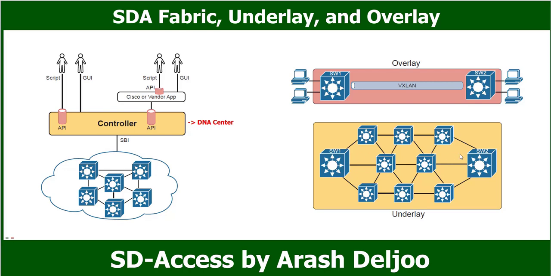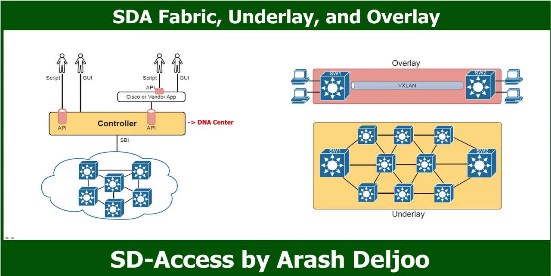I will explain it, but for now let me say that in the underlay we can have multiple physical devices like switches or routers, in most cases switches, okay, and also some connections like wired connections and wireless connections, and finally we will have IP connectivity to all nodes in the fabric. Okay, with this IP connectivity we can establish the overlay tunnels.